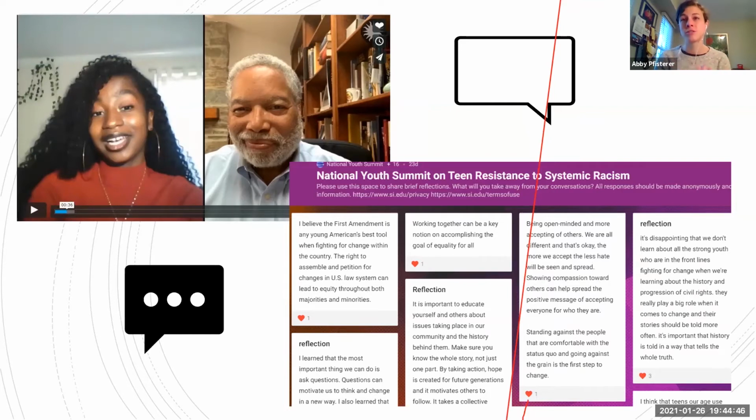And we also featured students. So you can see in the upper left corner, we had a student speaking with the head of the Smithsonian, Secretary Lonnie Bunch. And to them, that was kind of a must see. They really wanted to see teens come out and be talking on a national platform with some of the leading scholars around the country. So these things together, it got teens excited.